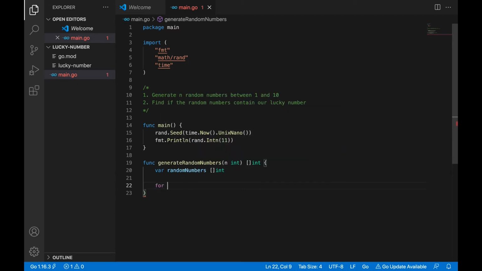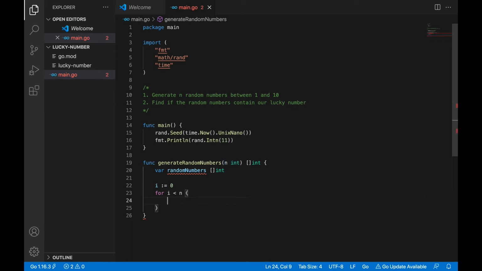So how do we do it? For some variable i which is less than n, we do something. Let's go ahead and define this i var. I'll just do i equals 0. So i is 0 right now. We're going to run this for loop from 0 as long as it's less than n, right? For example, if I pass 10 here, it's going to run 0 1 2 3 4 5 6 7 8 9, and then it's gonna stop.